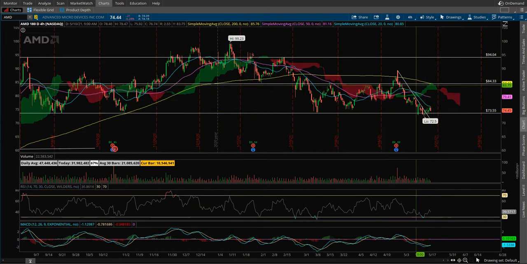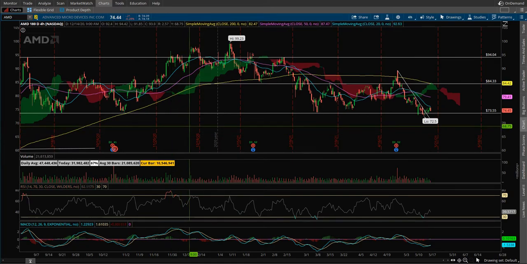So you want to wait for a clean break. You don't want to enter right when it breaks a resistance line because, like I said, there are a lot of fake outs and it happens more often than not. But using support and resistance lines is the most important thing to identify because, like I said, it shows zones that stocks tend to stop and reverse off of in the past.